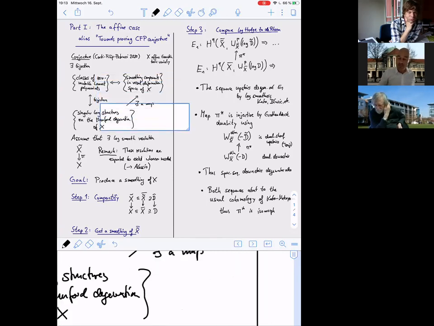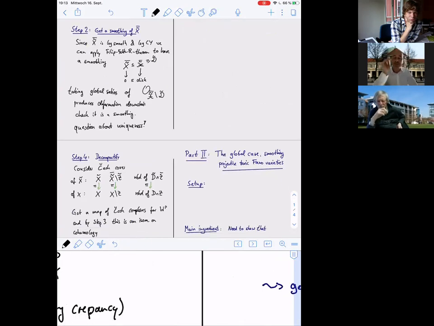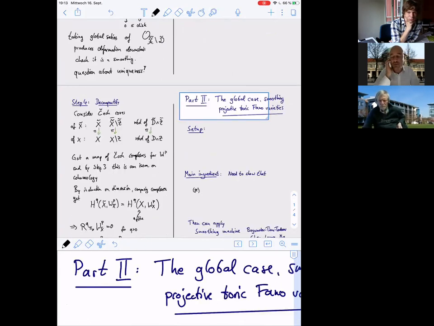Then I would go to the projective case. That's part 2 of my talk: the global case, smoothing projective Fano varieties. What I do now is use the previous situation as a local model for a global case. Imagine we have a toric Fano variety, projective now, and use the central subdivision Mumford degeneration of it to break it up into several reducible pieces, and put a log structure on it in the previous fashion. Now the log structure is singular locally in exactly the way that we just treated. So locally we can produce smoothings. And now it's just a matter of gluing these local smoothings together.